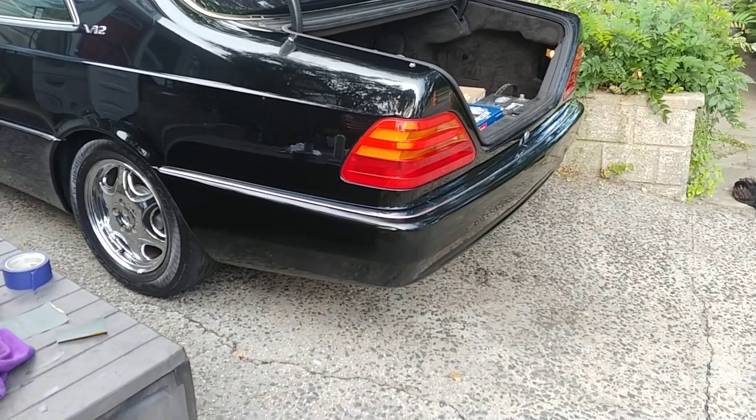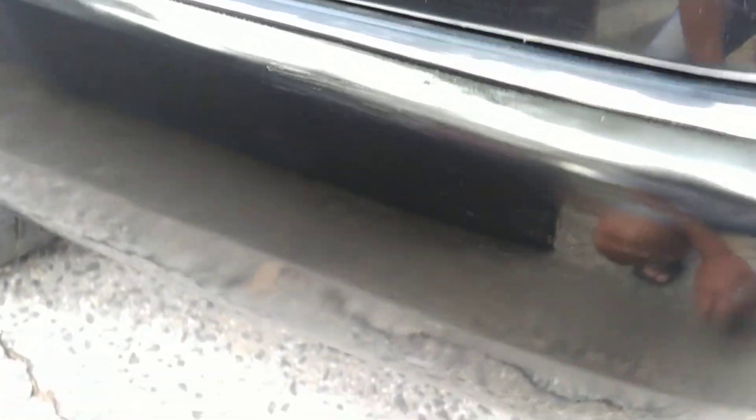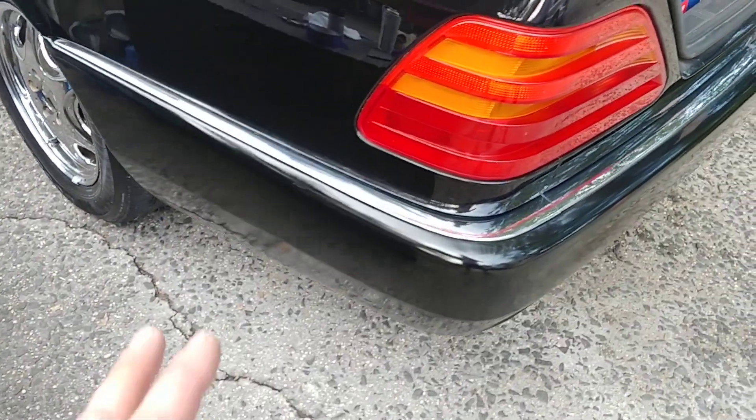These scratches in this area, as you remember, are pretty deep — they're still there if you look closer. The paint is drying right now, and you can see the scratches are still there, the paint is missing. But I wanted to fill them up so they blend in with the rest of the color code — not a thick layer of paint, just a little bit to blend them in.